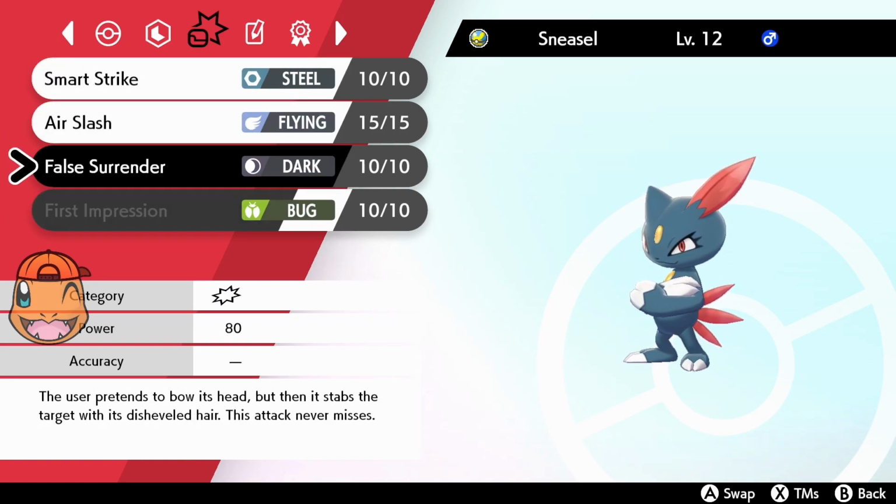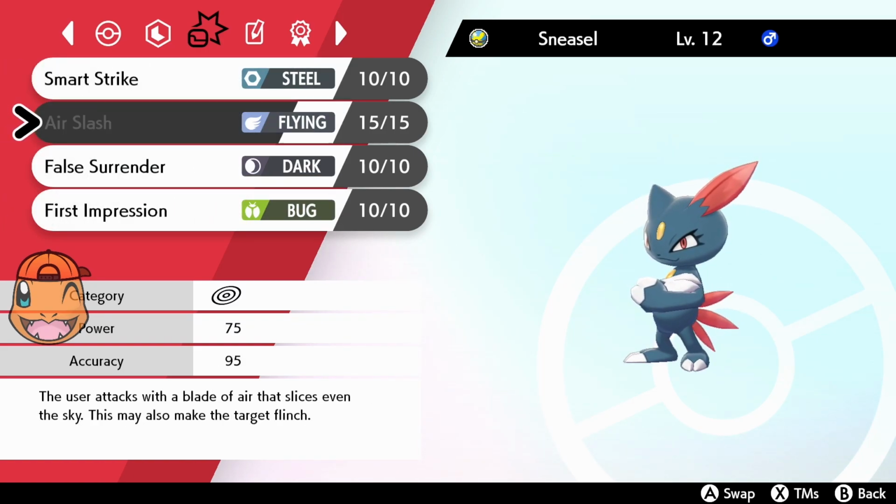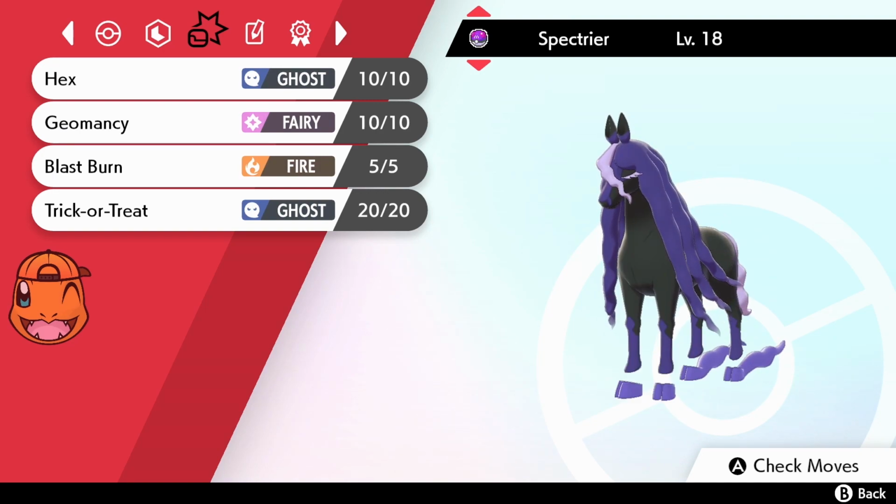We got False Surrender, First Impression, Smart Strike, and Air Slash. So this is possibly decent. That is the last Pokemon, guys. I'm feeling pretty strong. Let's go ahead and head to the fight.